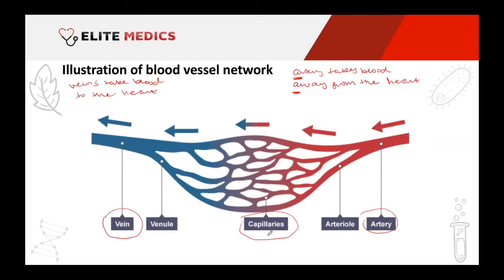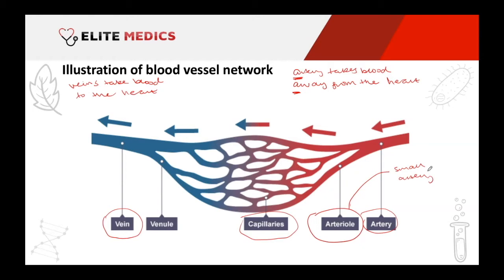So they can bring the blood in such close proximity to those structures so it can maximize the rate of diffusion of those different products, okay? But in order for the blood to get from an artery to a capillary, it's got to go through something called an arteriole. So an arteriole is a small artery, okay?